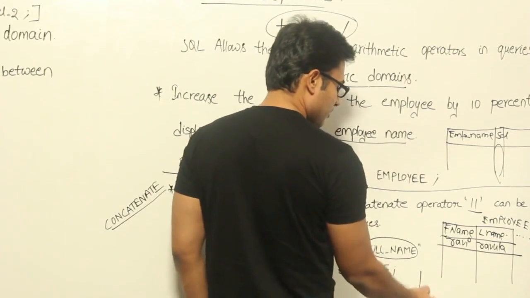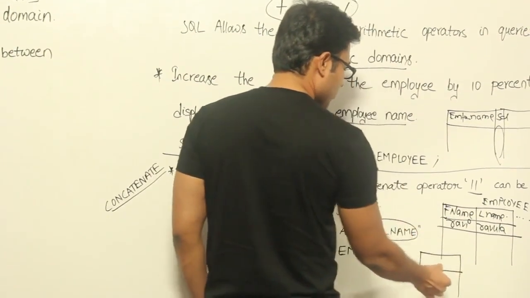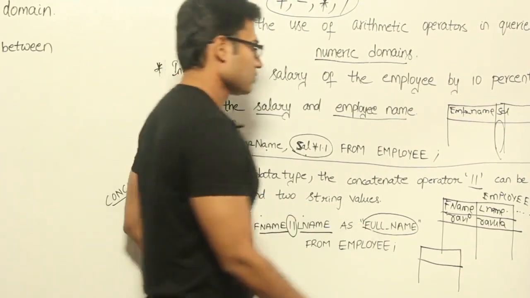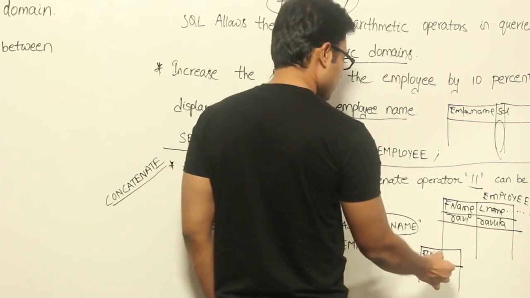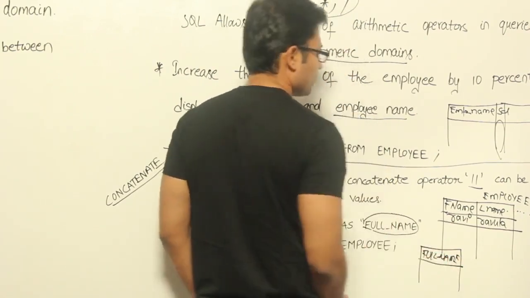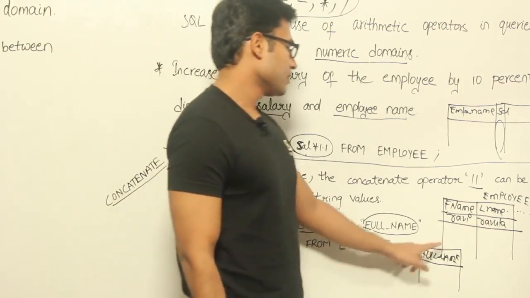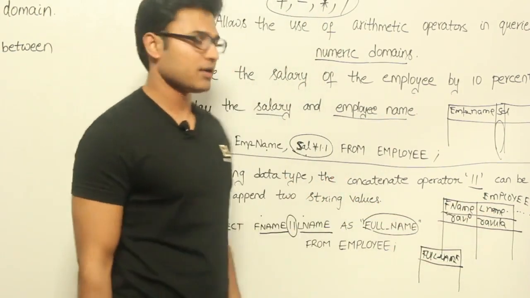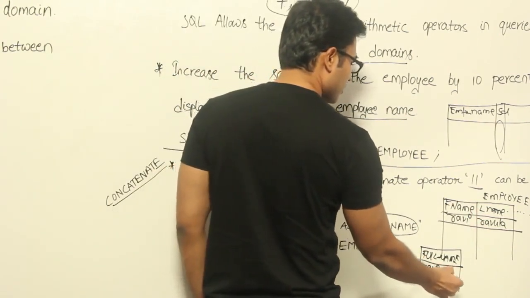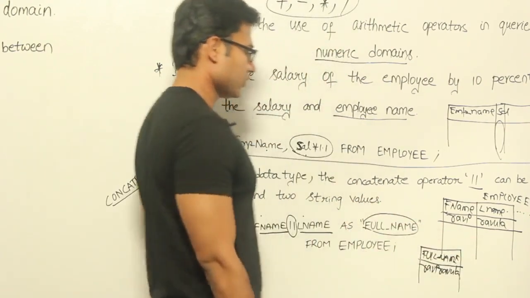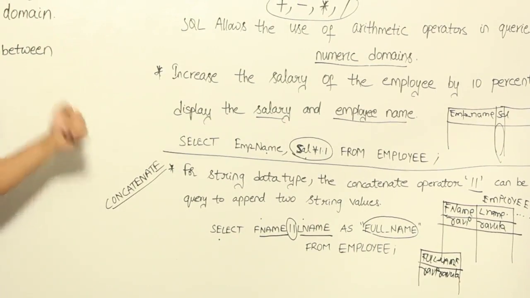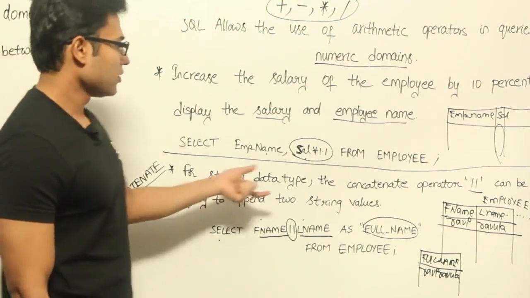So you are going to get a new table with one attribute, and the name of the attribute is full name. Here we are using aliasing, right? We have created a new table with one attribute, full name, and the values here will be whatever values are there, we take them and we concatenate them, which means here you are going to get the joined name without any space. So it is the same as the concatenation which is used in Java. There we use dot, here you use two pipes.